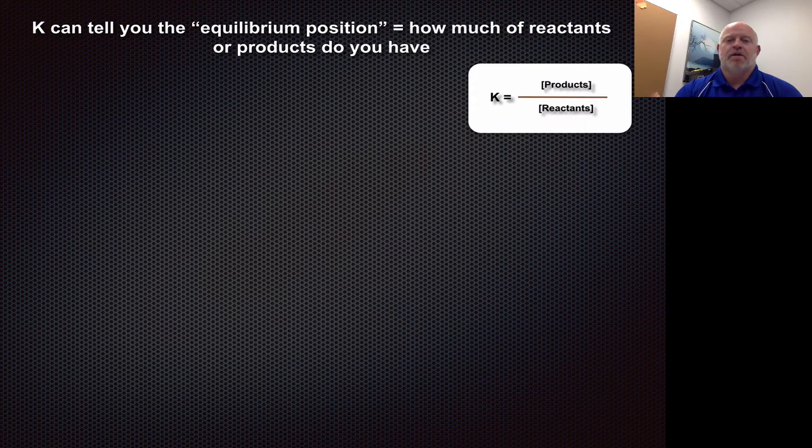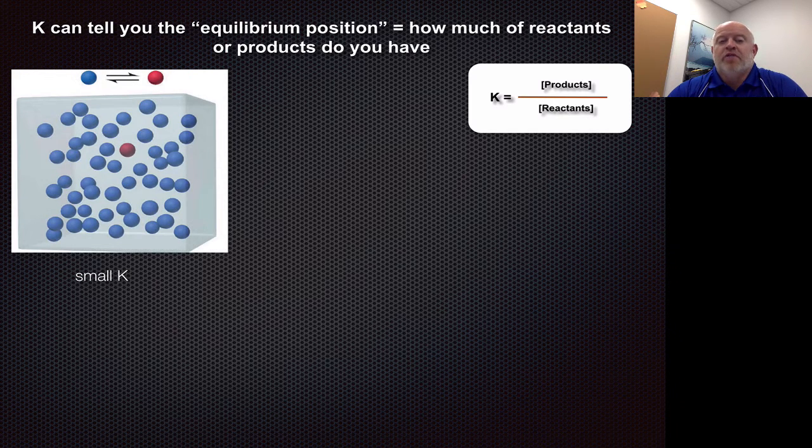All right? Now, when you're working with equilibriums and those positions, we actually can calculate this position. We do that by a constant value called K. Okay? So K can tell us this position, basically if it is product favored or if it's reactant favored. That expression we always represent is K equals products divided by reactants. Now, if it was perfect, half and half, it would be product concentration over reactant concentration. You'd have a K value of 1.